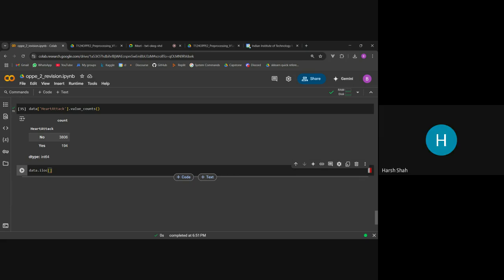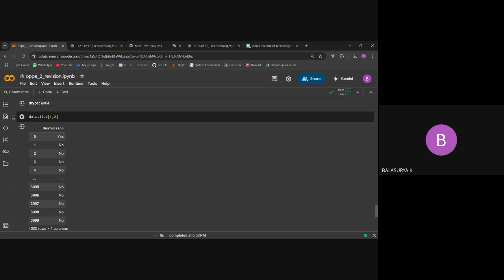Colon comma 2? Colon comma 1, I think. Sorry, other way. I mean, I want the second row completely and all the columns. Actually, how do I do that? Only one.